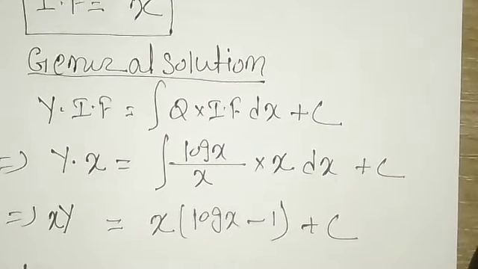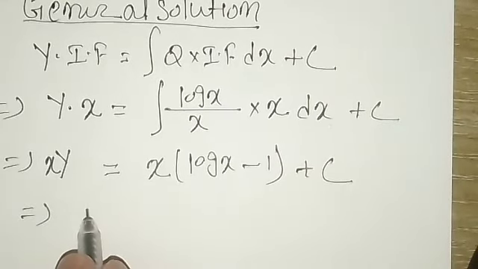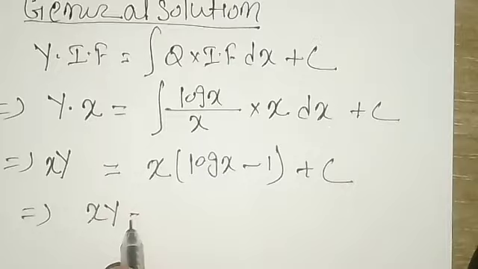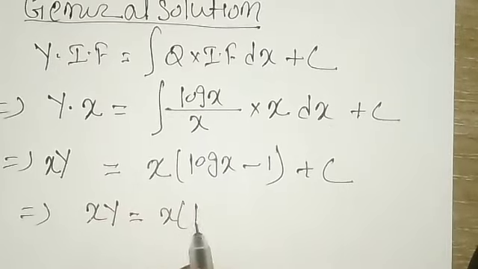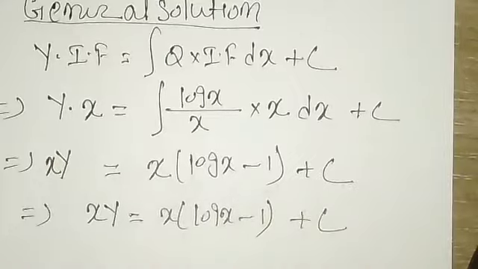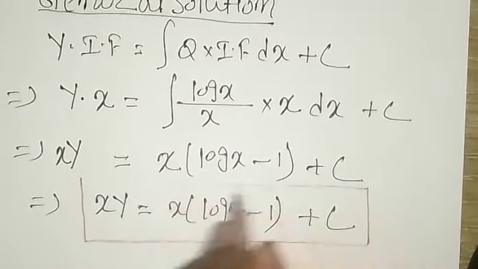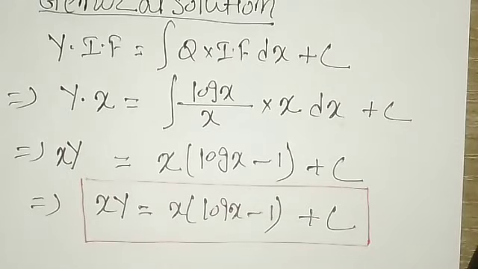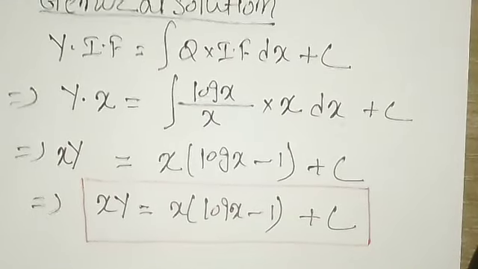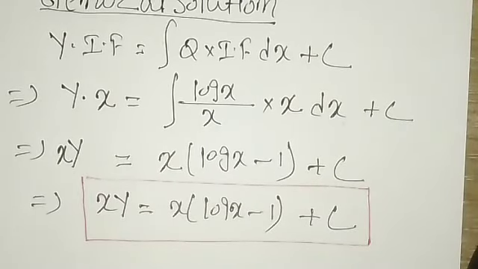So this is what you got. The general solution of the given equation is xy = x(log x - 1) + c. This is the required general solution of the given problem, x dy/dx + y = log x. This is how we solve the linear differential equation of first order.